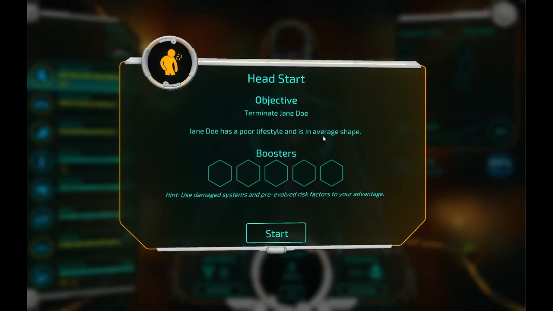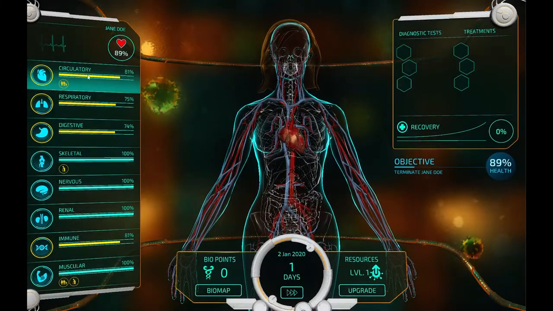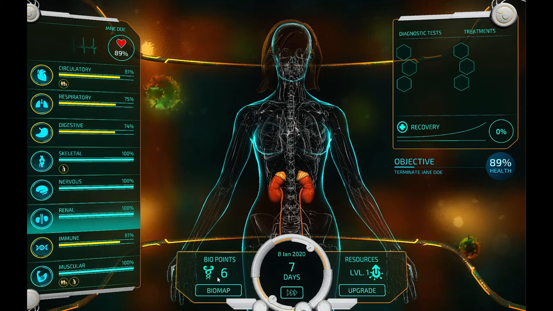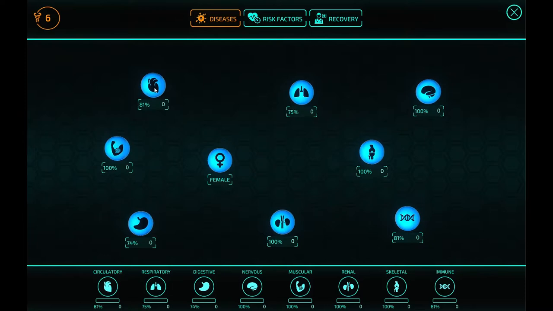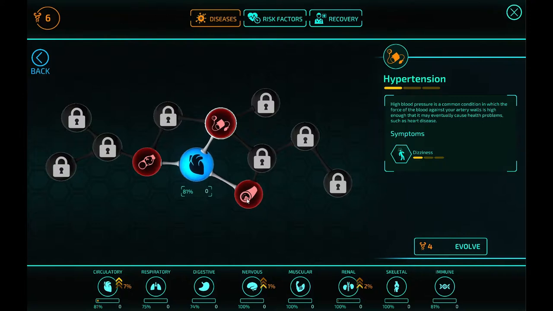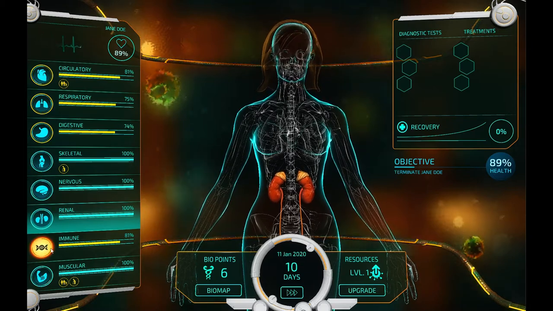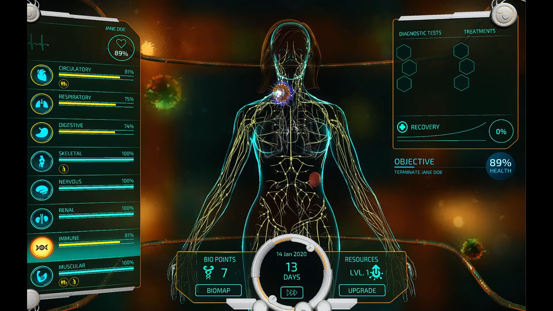Jane Doe has a poor lifestyle and is in average shape. Okay. Well, hey, Jane Doe. My name is Disease Jameson. Okay, we gotta collect these little boogers, and that gives us the bio points. Now, bio points, once you collect so many, you can actually press on this bowl right here, and you can see there's different symptoms that you can upgrade. So, first thing is that I want to collect a little bit more of our little boogers. Oh shit! Look, see, we already missed one. You have to be fast to get them.